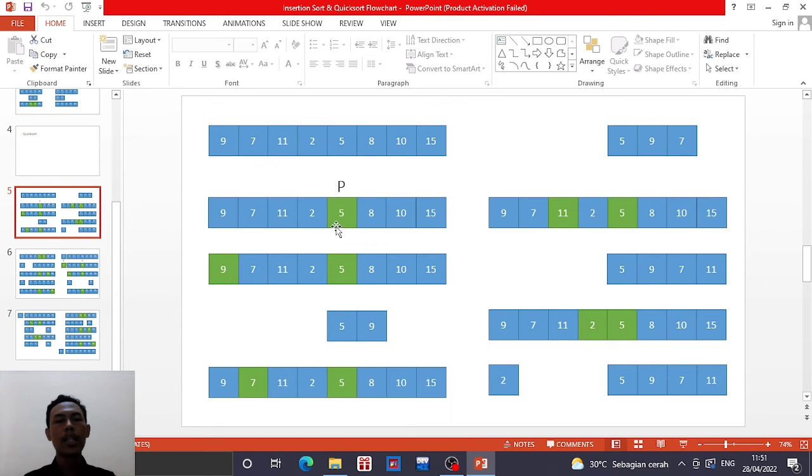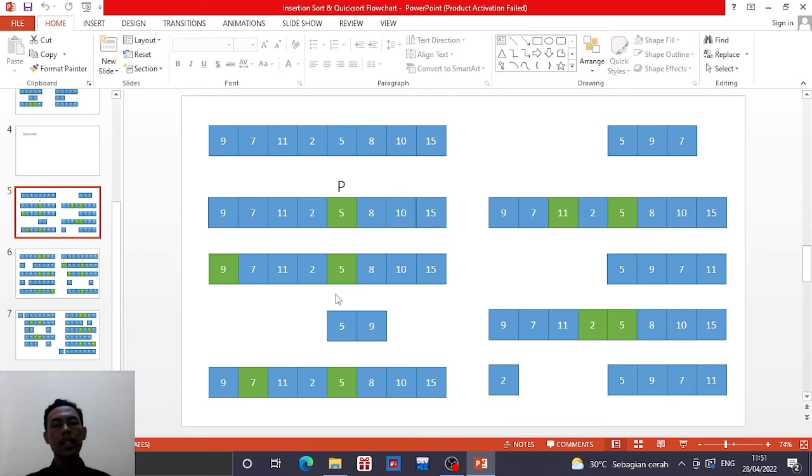In our data, we have 8 elements, so we can choose the 4th element or the 5th element. In this case, I choose the 5th element to be the pivot in this array. So let's start the algorithm.